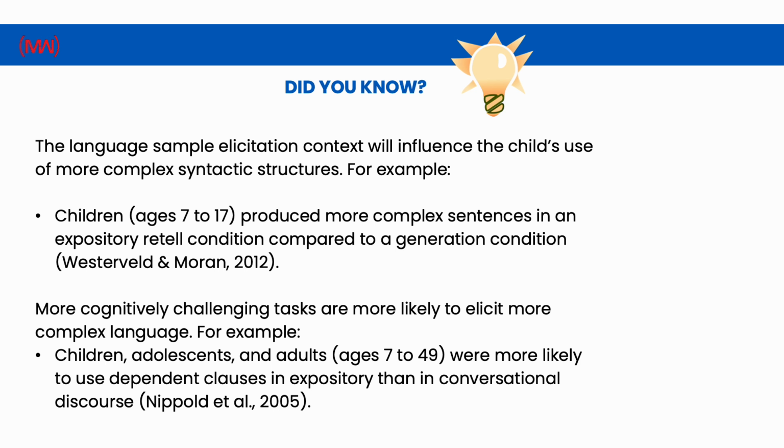So what we know is that more cognitively challenging tasks are more likely to elicit more complex language. Think back to Marilyn Nippold's quote. For example, children, adolescents, and adults were more likely to use dependent clauses in expository than in conversational discourse. So bear this in mind: if you want to elicit complex language, then use a cognitively challenging task.